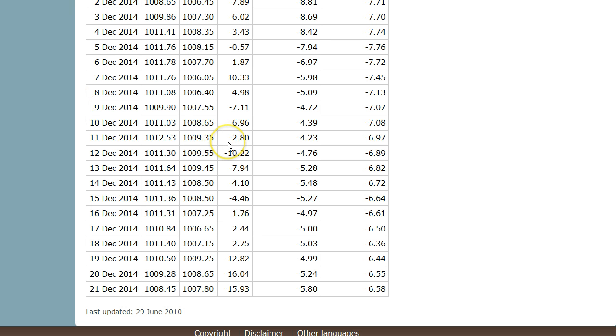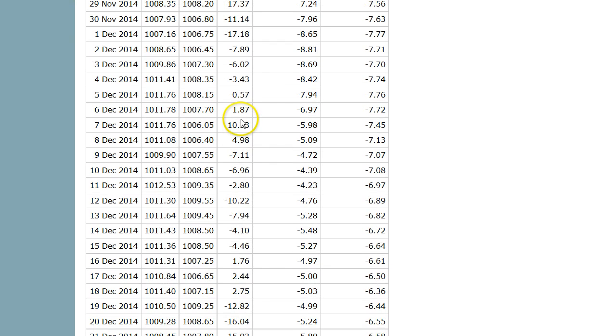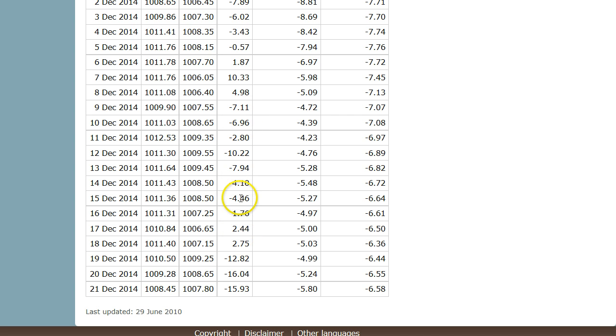First up, Southern Oscillation Index, the difference in pressure between Darwin, Australia, and Tahiti. Now, going back in time, we had a pretty good run here into late November of negative numbers. Negative numbers suggest the active phase of the MJO, and the MJO, Madden-Julian Oscillation, in the active phase helps support storm development in the North Pacific in the winter. So clearly, the storms and the activity that we have been seeing the past 3 to 4 weeks are all related to what was the active phase of the MJO, but then it started falling apart around the early part of December, and there's a bit of lag between when it goes active and when things actually die in the atmosphere. Notice now there are some negative numbers starting to show.